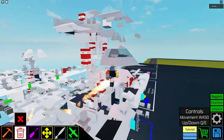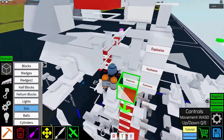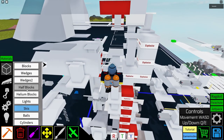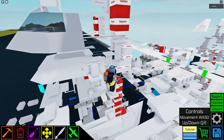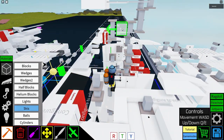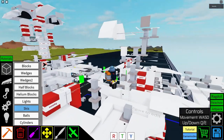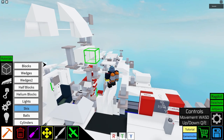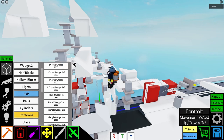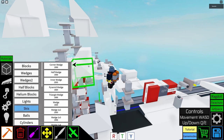Let's actually finish the bottom part of this thing too, so we can align it with that. So this is actually a half block right here. Then we go block, block. One triangle wedge by two. So you're going to place something on this edge of this thing. You're going to go block, block. Triangle wedge block one by two. Triangle wedge, triangle. Actually no, where is it? Wedge, triangle wedge, here we go.